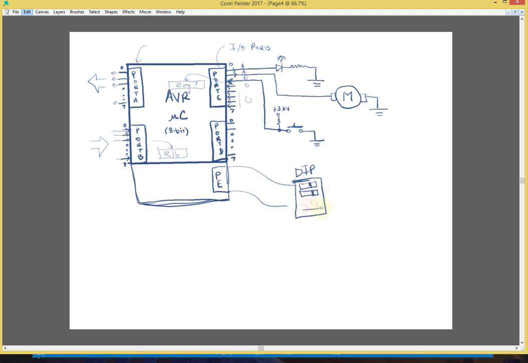You have the off position and you have the on position, and these are active low. So that means 0 means the switch is in the on position, and 1 means the switch is in the off position. Okay, so I want to read it via port E.